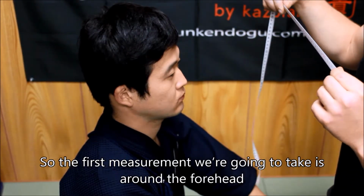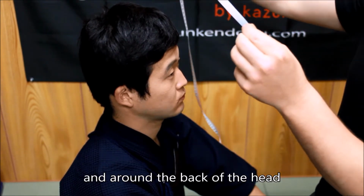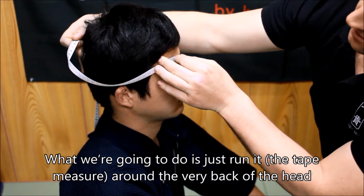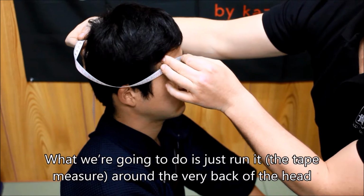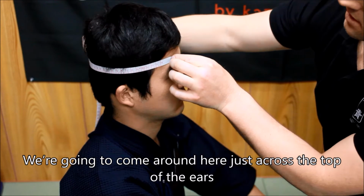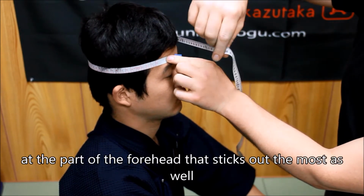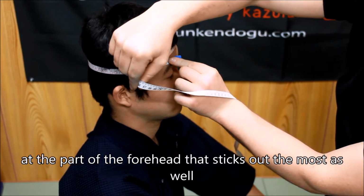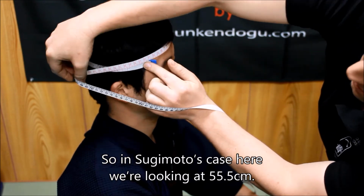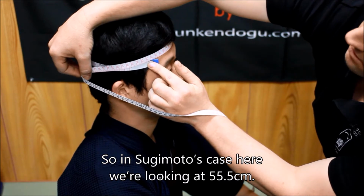The first measurement we're going to take is just around the forehead and around the back of the head. This is measurement A, and we're going to run it around the very back of the head, the bit that sticks out the most. We come around just across the top of the ears and bring it straight around at the part of the forehead that sticks out the most as well. In Sugimoto's case here, we're looking at 55.5 centimeters.